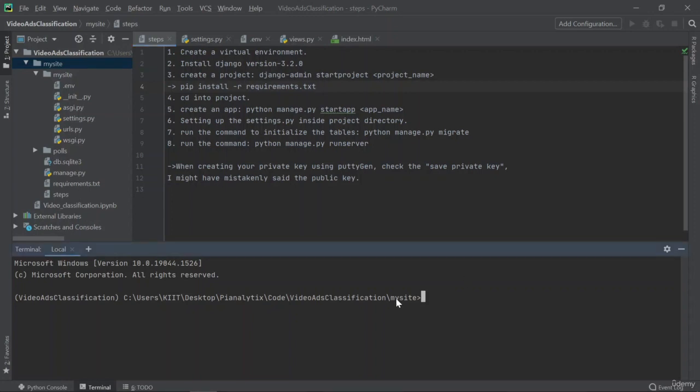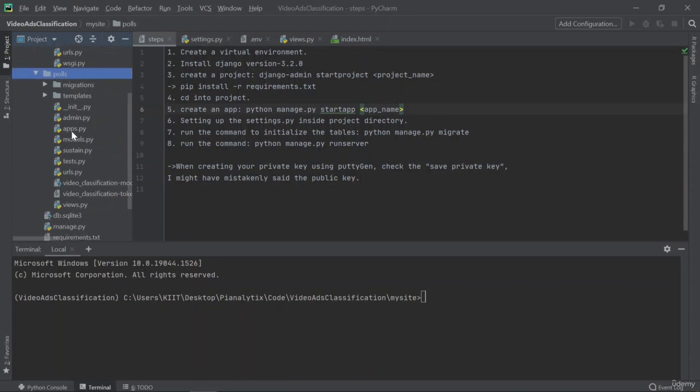Then in your mysite directory right here, you can run the next command, which is python manage.py startapp followed by the name of the app. You can see another directory here, which is polls. This is my app, and you can see that apps have different py files compared to here. Apps are created to add additional functionalities to your project. If you want something which is loading a model, or an application having PPTs embedded in your website, then for additional functionalities you have to create your own apps. That is what I've done for my project.